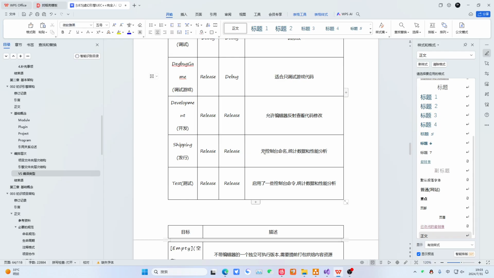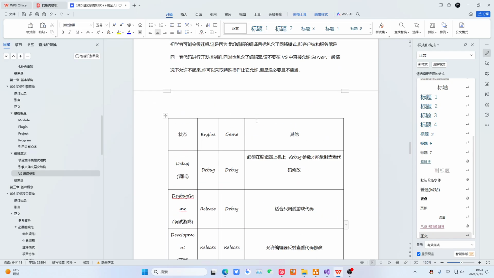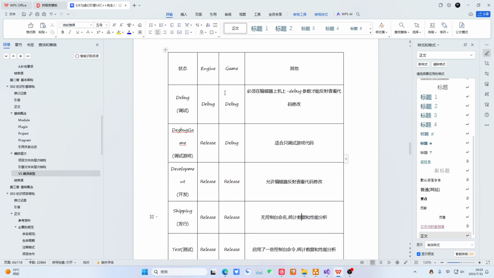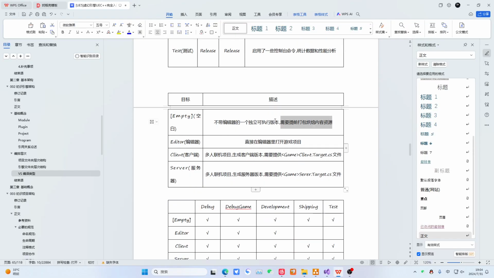Debug game only debugs the game code. Development is the normal development mode. And shipping mode lacks a lot of things, like the console log and such. We often ask a question: how do I output logs in the shipping build? You can. If I were that expert, I would ask you, are you using the development engine or the shipping engine, or what's the situation? Then you can use build.cs to do some configuration, and then you can output logs, right? This is exactly it. This is a question often seen in group chats. We'll expand on this in detail later.